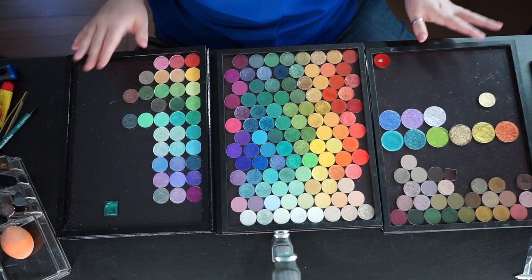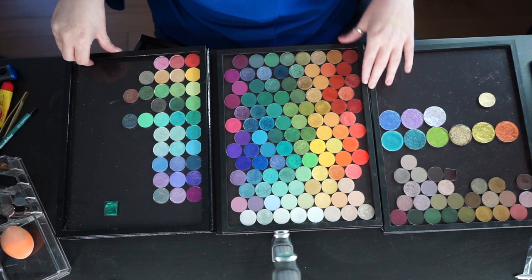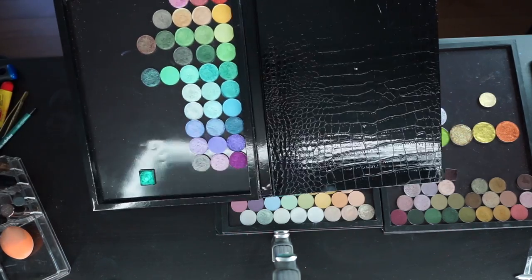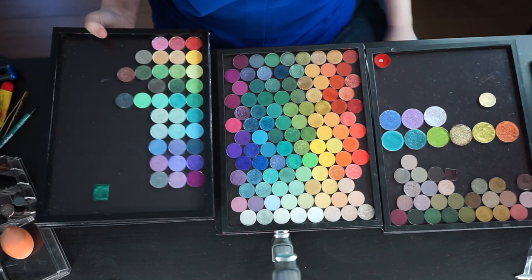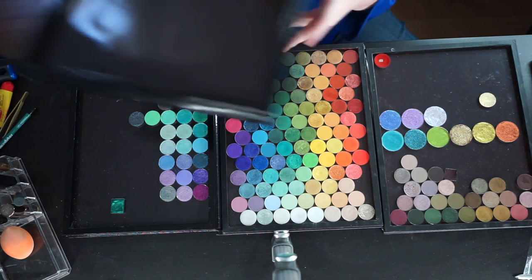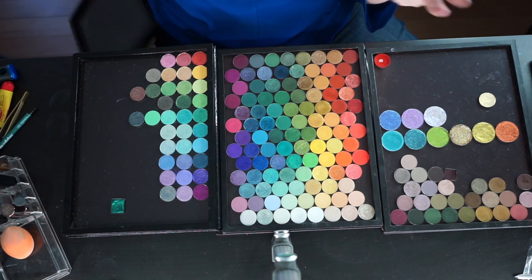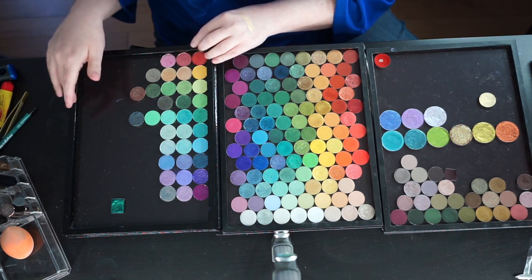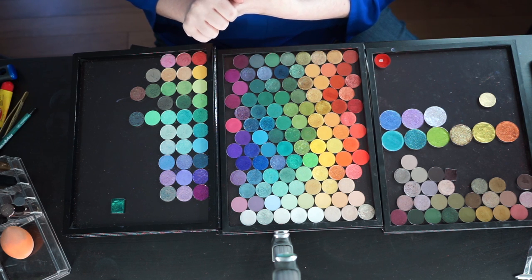I also have two different types of magnetic palettes here. I have these two from Give Me Glow Cosmetics — they are Blemished XXL palettes. I also have an Adept 88 palette; that's what my Cliona ones are sitting in right now. It's the one with the cool alligator skin cover and very minimal branding. We're going to be building the temporary palette in this one plus one other. This one came damaged — there's some waving in the magnet — and they actually refunded me and sent me an additional one. So we're going to build probably across two of these Adept palettes.